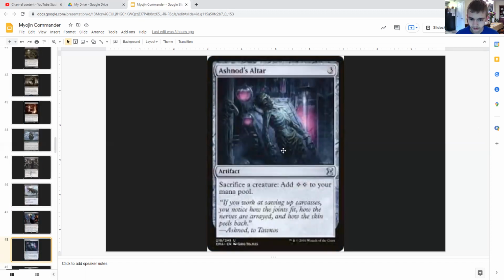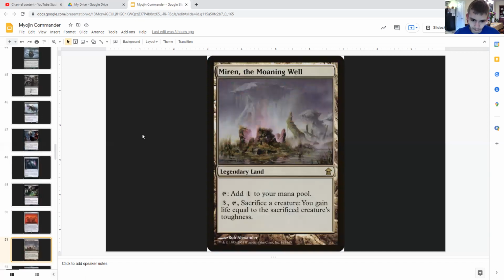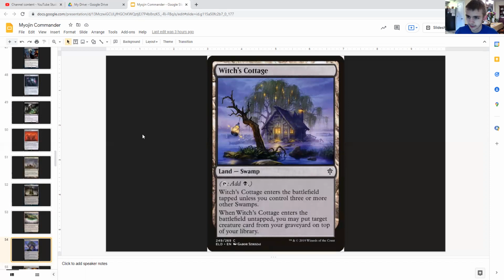Ashnod's Altar, sacrifice creatures to it to add double colorless, help with mana issues, that sort of thing. Lord of the Forsaken can really get a lot of creatures into our graveyard really quick. And then Altar of Dementia, the deal. And then we have Mirror of the Moaning Well, help us gain life, get us out of a pinch. Phyrexian Tower to help with mana. Blighted Fen to get an opponent to sacrifice a creature.